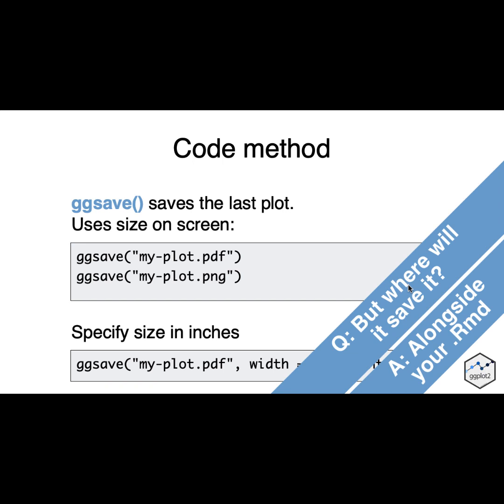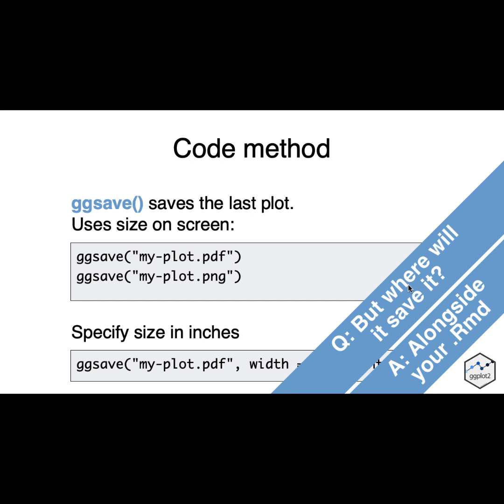The answer is that if you run your first plot, and then your second plot, and then the ggsave, it will save the second one. You can either divide your plots up into different chunks, or put another ggsave right before it. A lot of times, people don't necessarily put that ggsave code in with the code chunk that generated the plot. They put it in its own separate chunk after, because that way you're not resaving the plot every time you run the plot in R. You can also just hashtag it out. It's kind of user preference.